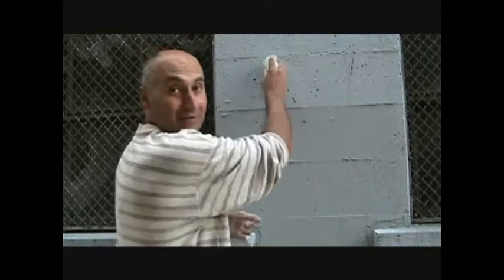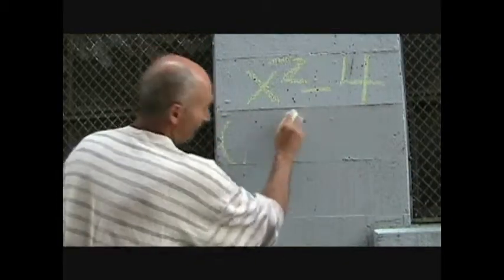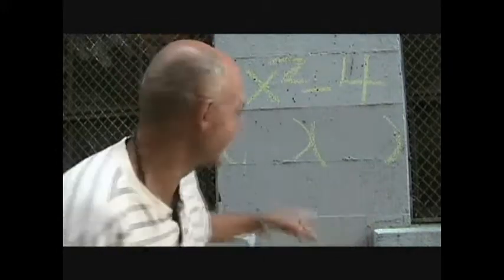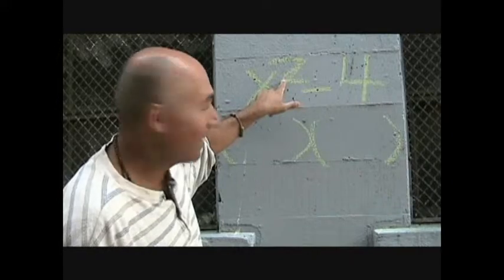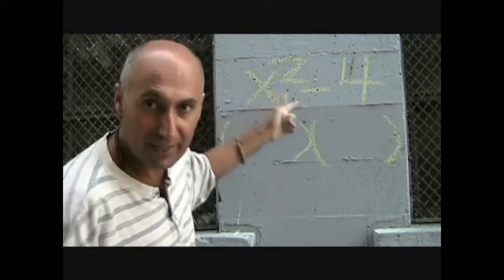The simplest difference of squares is usually where everybody starts. If you have x squared minus 4, you can factor this as... I usually put the two brackets first, I guess just to fill it in. But it's the square root of the first minus the square root of the second, and the square root of x squared is just x, right?